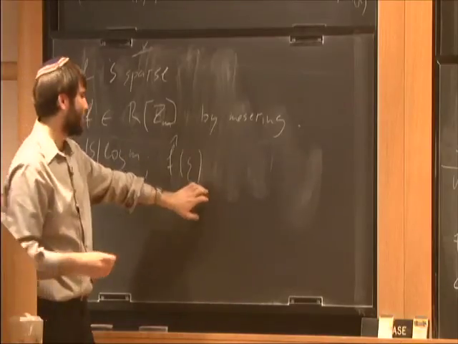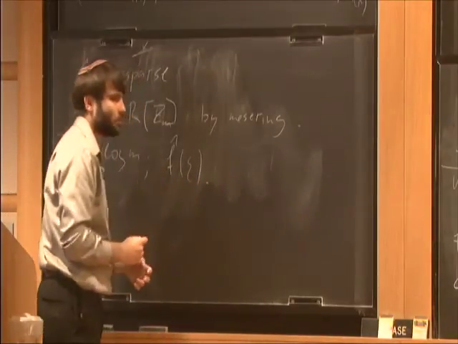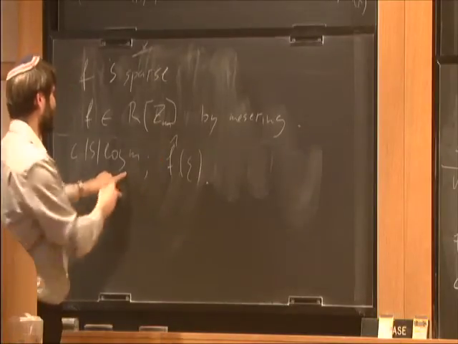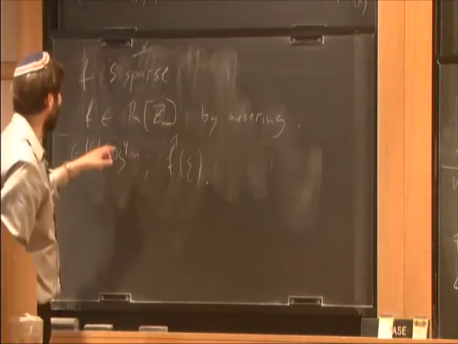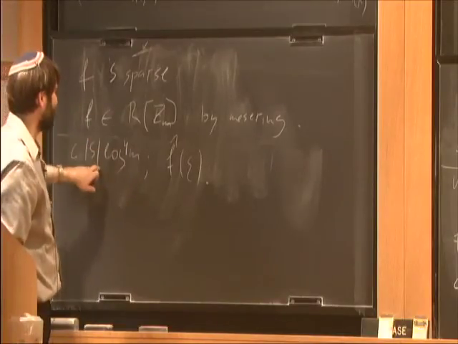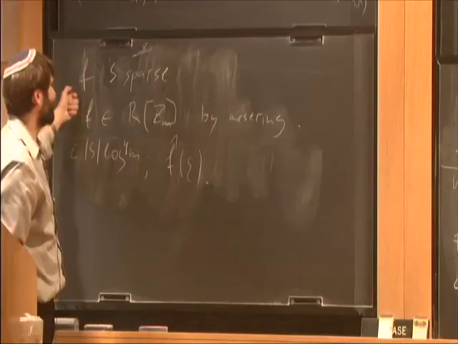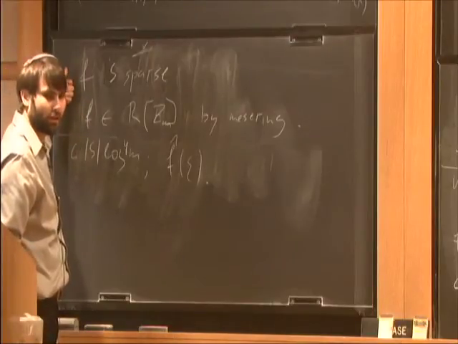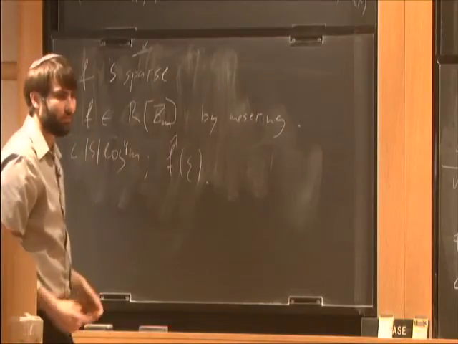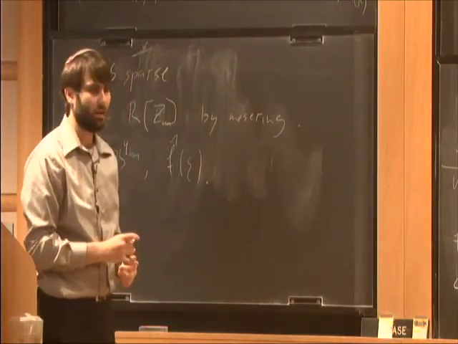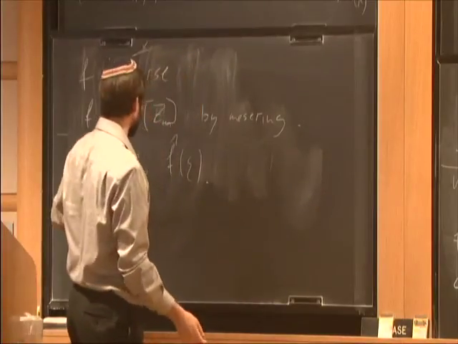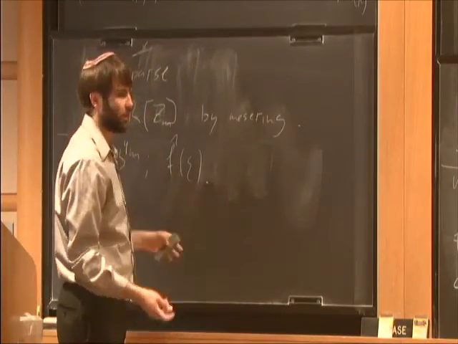So this was one, and there was another, a stronger version of this, that if you put here instead of this log, log to the fourth, then by measuring S log^4 M coefficients, we will be able to reconstruct every S-sparse function. Not just random, but every. It's interesting whether this 4 is necessary or not.